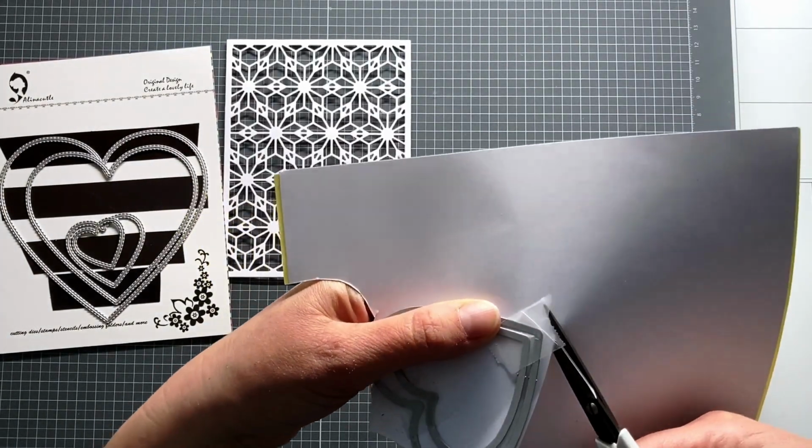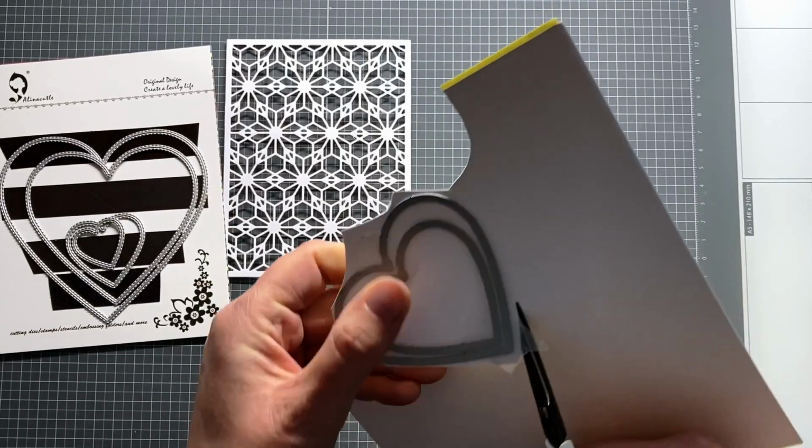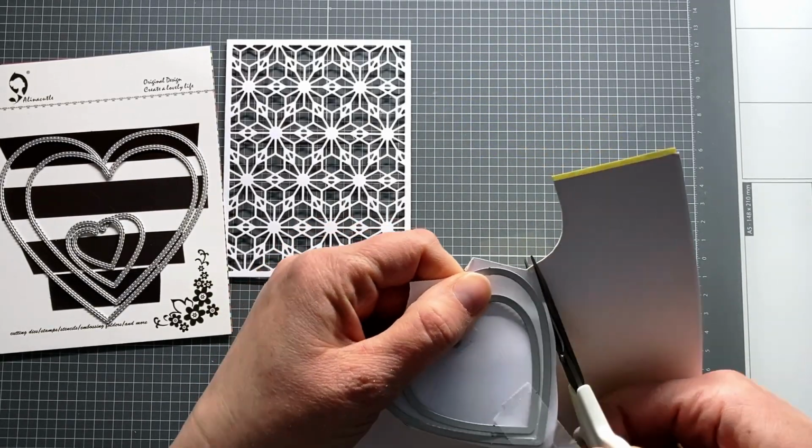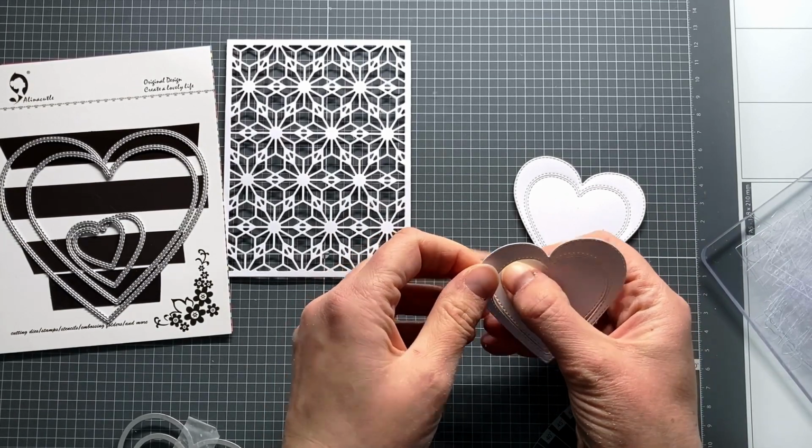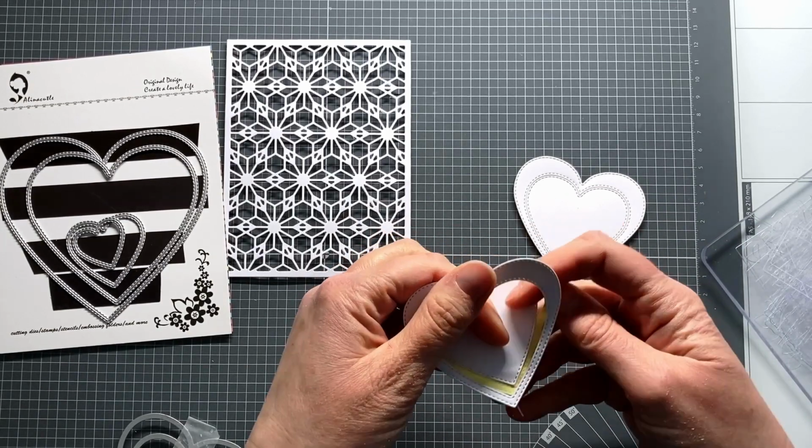To be sparing with the paper, I cut it by hand first. The rest of the sheet will stay nice and clean. We only need the outer edge, so we can use the middle heart for another project.